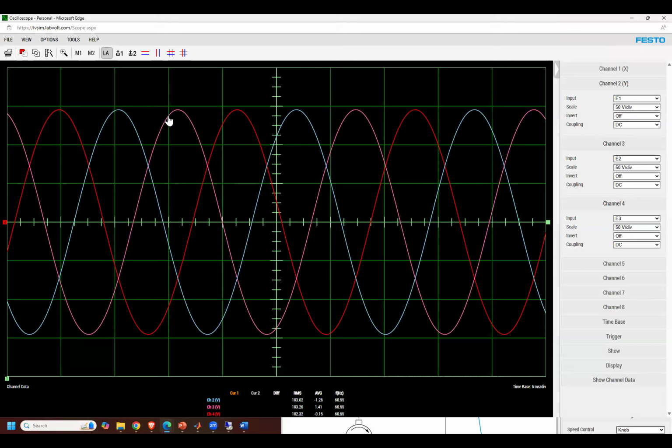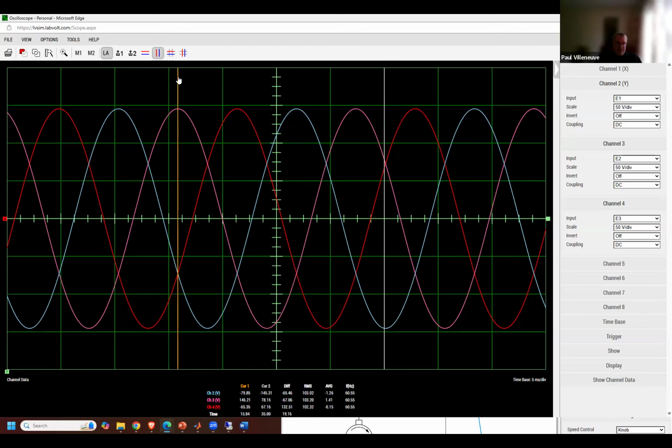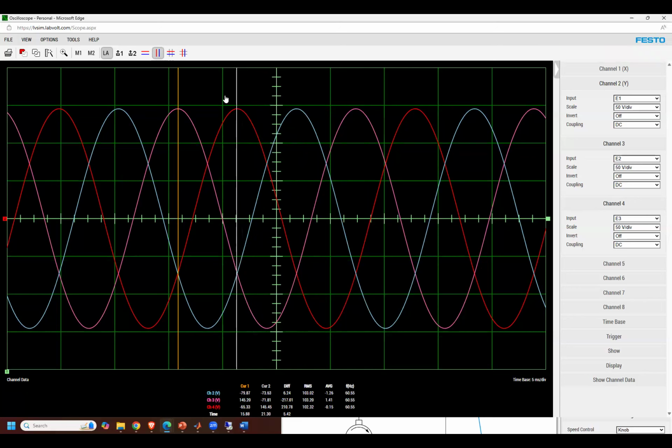Looks like it. How can you verify that? Well, the peaks appear to be equidistant. Yep. So you're looking at it, but how do I do the math behind it? Everybody remember this? Using my cursors. I'm looking for the peak points here, correct? So now I see a difference in the peak times.